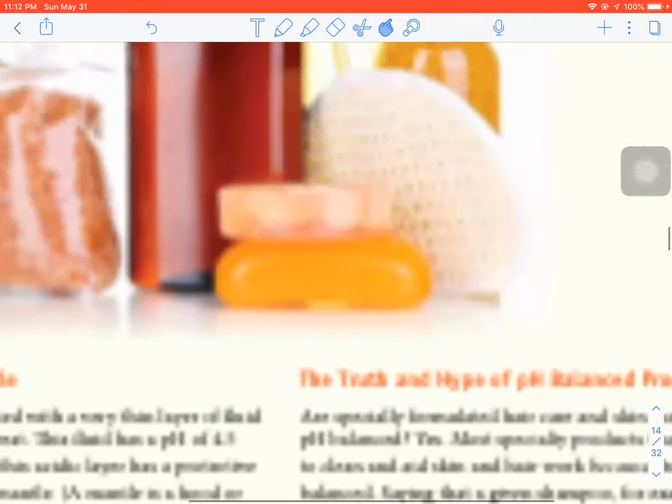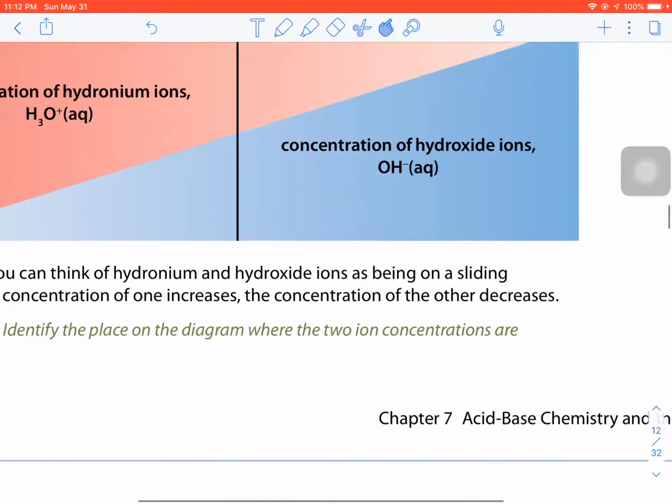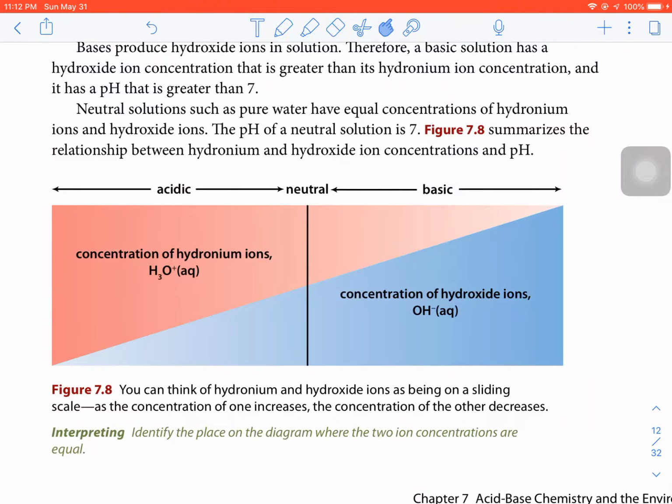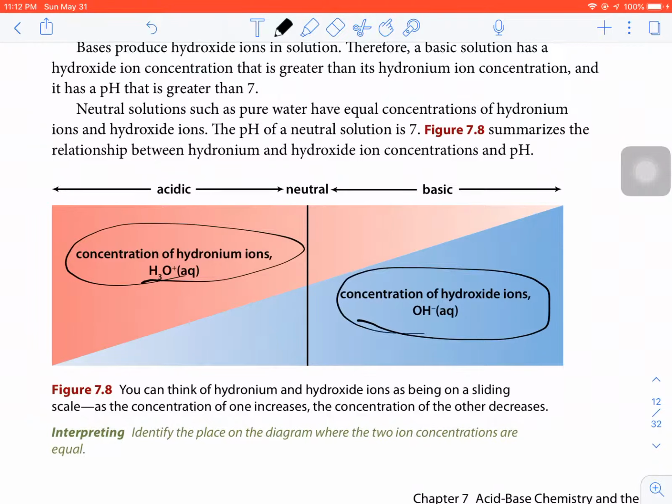So I'm going to go back in my notes to a graph that I kind of skipped over, which is this one here. This one shows how much hydronium ion there is in pink and what the concentration of hydroxide ion is in blue. So for a neutral solution, which is right here, I can see that I've got as much pink as I have blue, right? Equal amounts of hydronium ion and hydroxide ion. They are both present in equal amounts in a neutral solution. If I look way down at this end over here, I can see that the amount of pink is huge. It's 100%. The amount of blue has dropped off to 0. So for a strong acid, I have a lot of hydronium ions and none of the hydroxide ions.